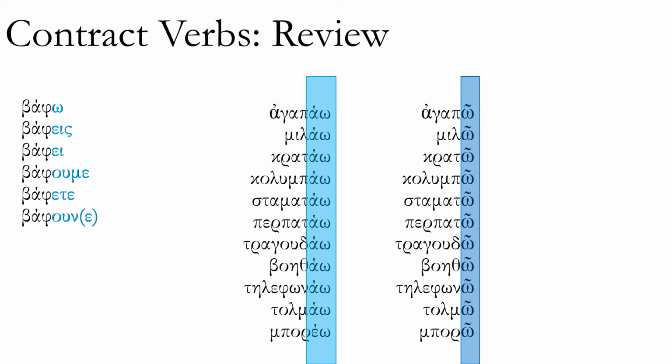There's no other difference. Don't let anybody tell you otherwise. Poets and songwriters like having both of these available because sometimes when you need an extra syllable, you might use the one on the left. If you need to limit the number of syllables, which is very important in Greek poetry, you'd use the one on the right.